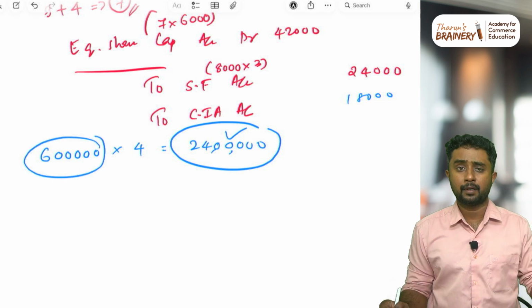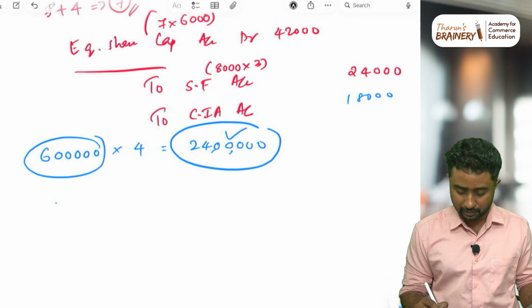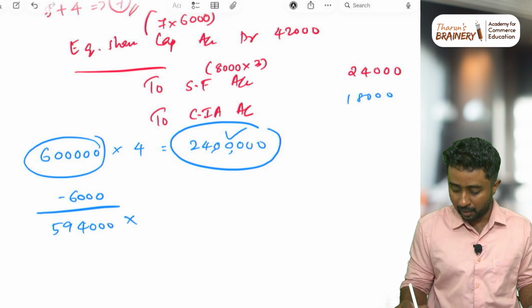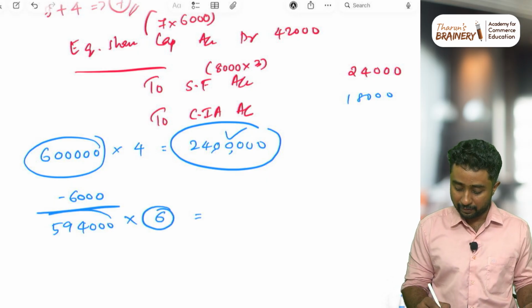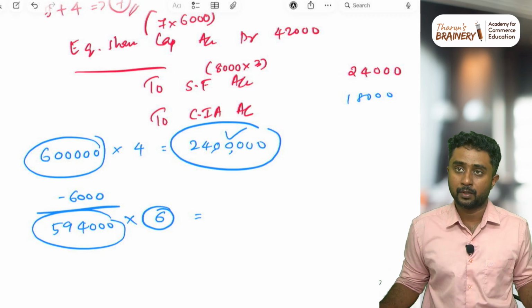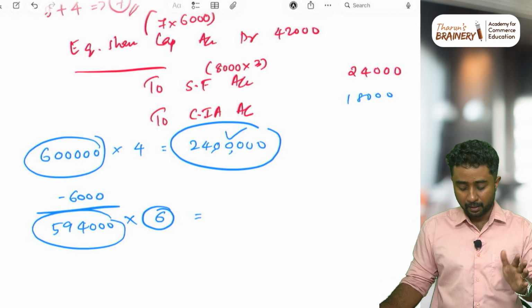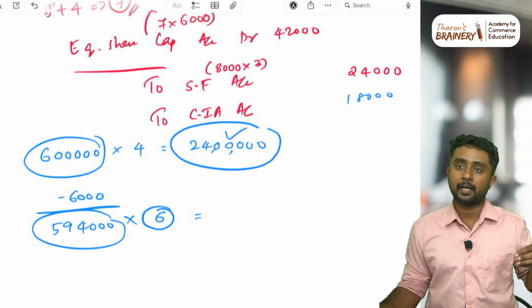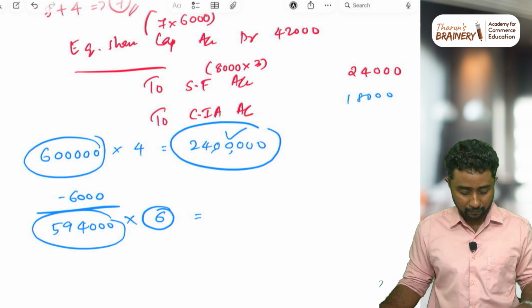Now after cancelling Rakesh's shares, when you are writing the next installment's due entry, you should not consider the number of shares as 6 lakhs. You should consider it as 6,000 less. 6 lakh minus 6,000 is 5 lakh 94,000, and you have to go for 6 rupees. 6 rupees is the last installment. So why is 5 lakh 94,000 remaining? Securities premium also will come, so that split up I am not saying, but this 5 lakh 94,000, how is it coming? Because already Rakesh's shares are cancelled. That is the reason.